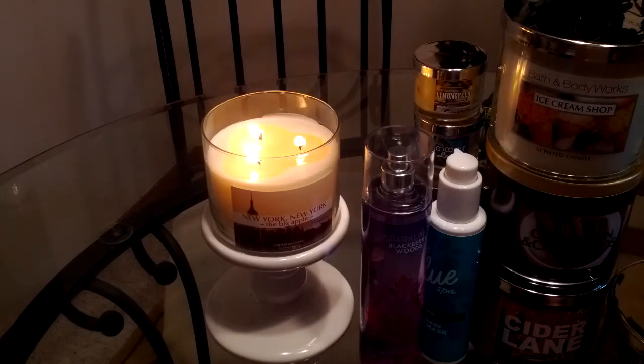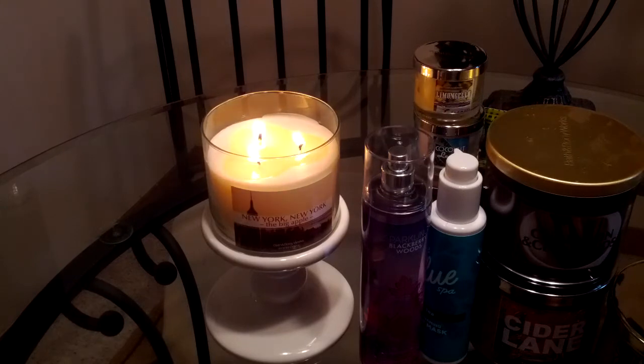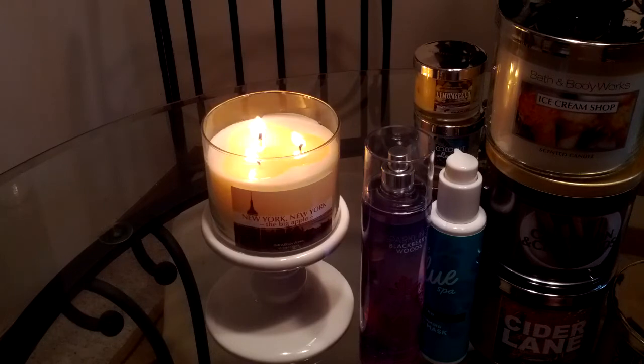I was also very tempted: I saw they had brought back Sandalwood Rose and Bergamot Coriander in aromatherapy. I was very tempted to get some more Bergamot Coriander because I love that scent. Sandalwood Rose, I've never been a fan of. I also wanted to get another Homemade Cookies 3-wick, and I was tempted to do the Apple Crumble 3-wick and the Caramel Apple 3-wick. But those, like the ice cream shop, were all $11, so they weren't even 50% off. I figured I'd wait and see if they'll go down in price before I get extras. So anyway, go check out the sale.